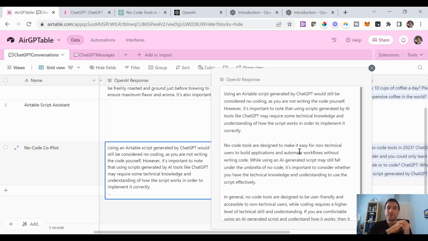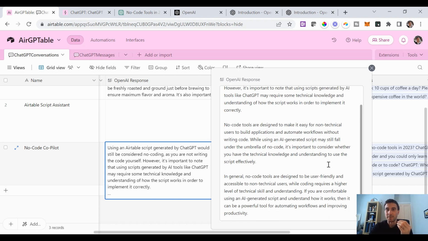I found that's true to an extent, unless you actually just continue talking to it and just continue saying why you're having a problem or what error message you're getting from the tool that you're using, and let it use that to determine what's wrong, as opposed to it relying on you to have the technical knowledge. What you will find, as I might have already mentioned, is that you will actually start to build some of the technical knowledge as you're doing it, whether you want to or not. Maybe that's just a side effect of it.